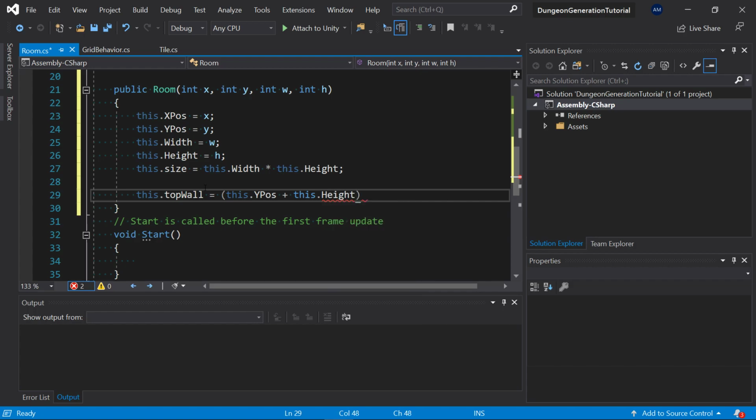So basically, let's say your y position is at 0, and you have a height of 10. Like it's a room size 10 high. So you would take that 10, add it to the y position, you would get 10, and then you would subtract 1 from it. The reason we're doing this is because of the way it works with grids and such.